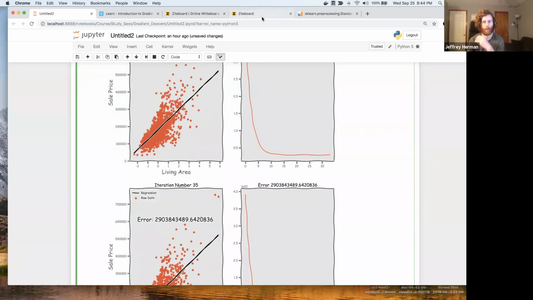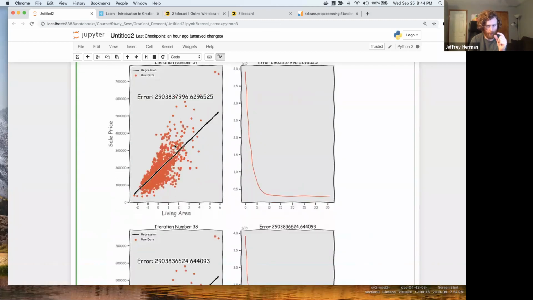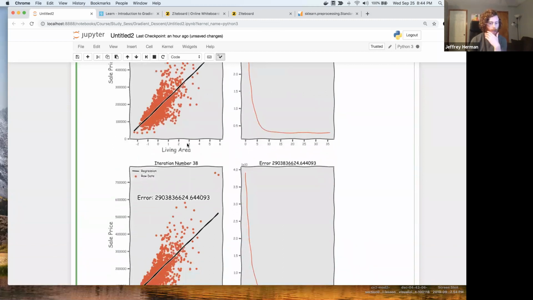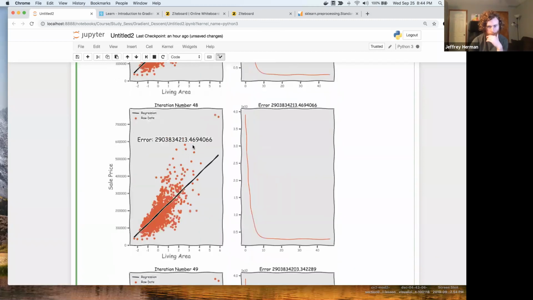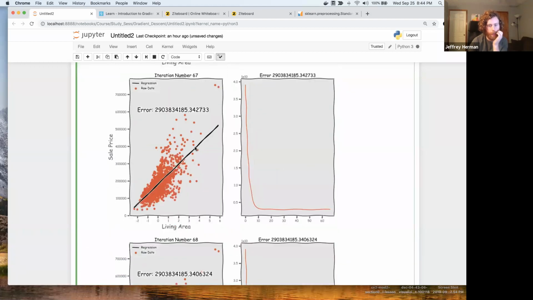And the nice thing about this is that as you get closer and closer, it only is going to move the slope and the intercept a little bit. You usually will not jump it if you make a small learning rate.